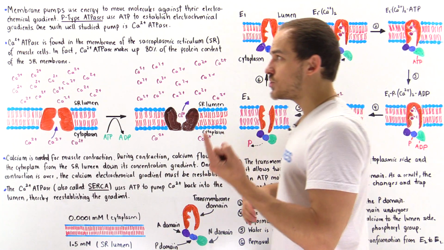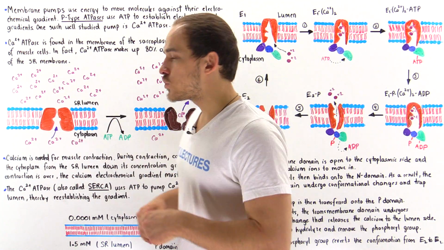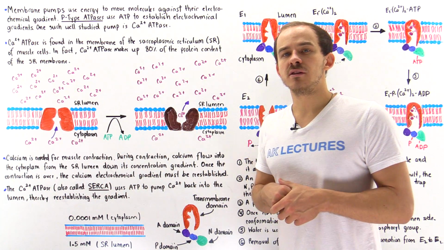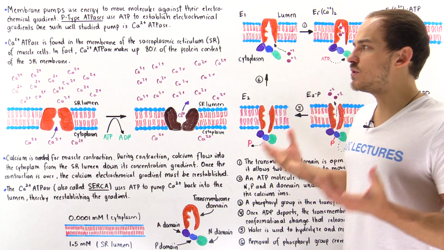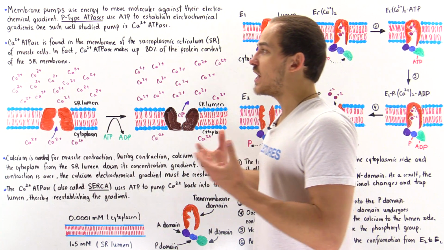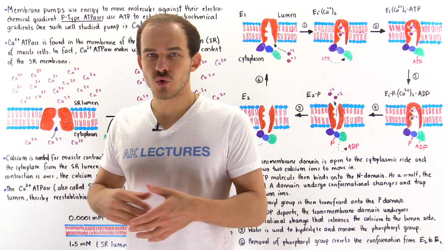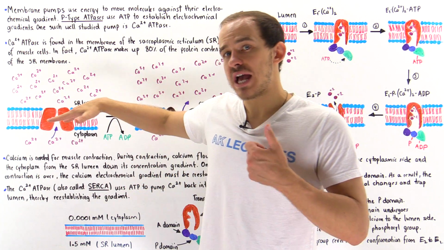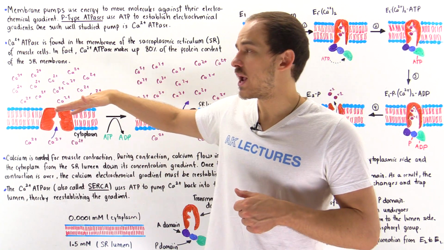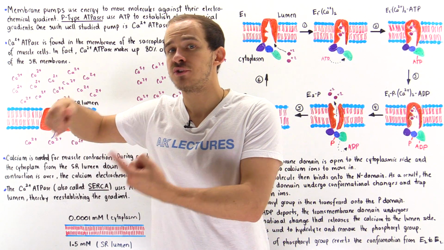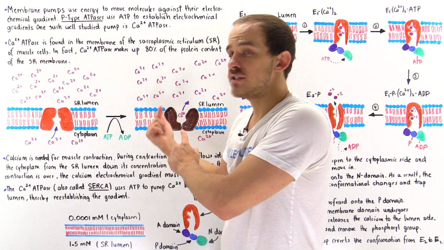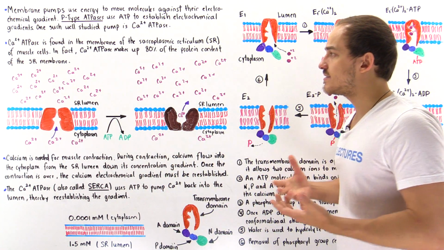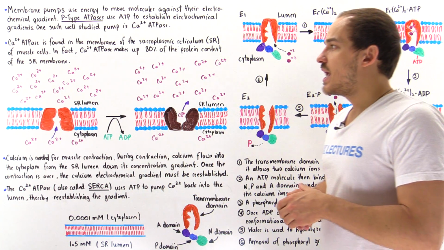And then the protein channels, the other type of transmembrane proteins used for transport, can use these electrochemical gradients to move the molecules down their gradient without using any type of energy source. So essentially these membrane pumps use energy to establish these gradients, and then the channels don't have to use energy because they use these electrochemical gradients to move the molecules in a natural and spontaneous direction.